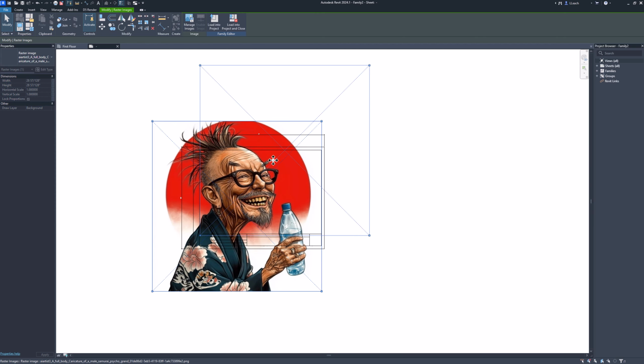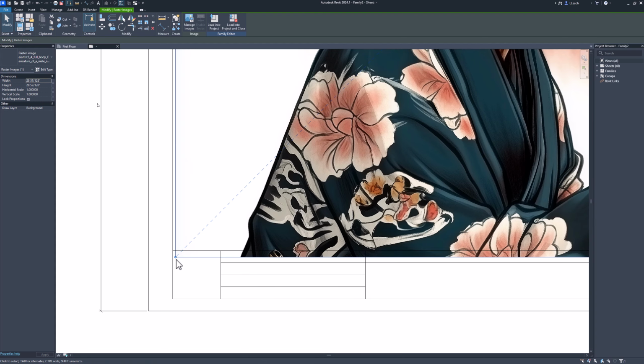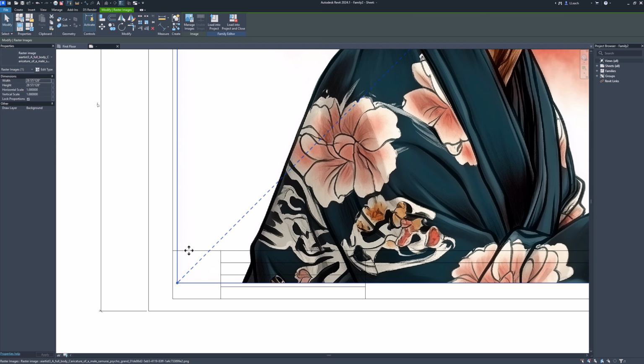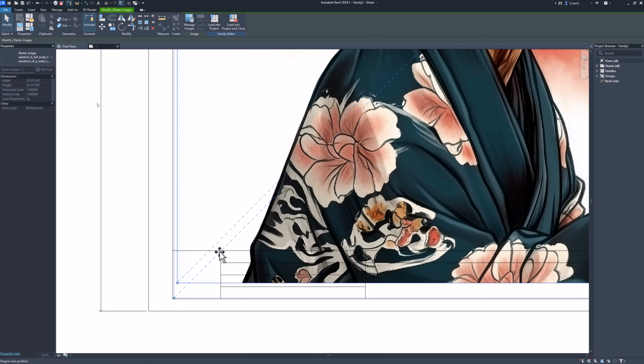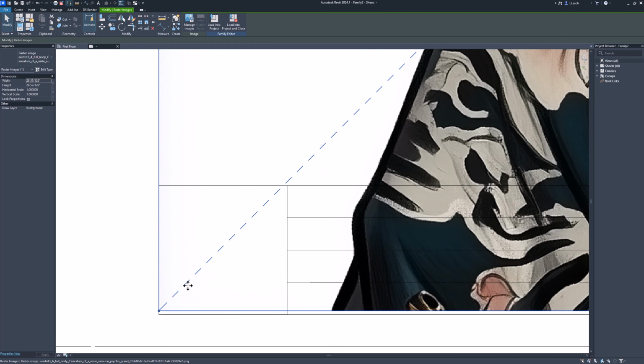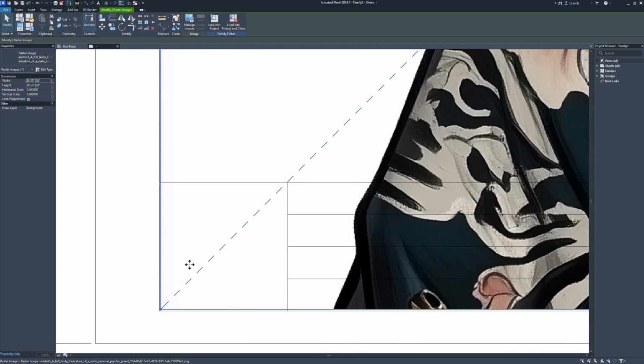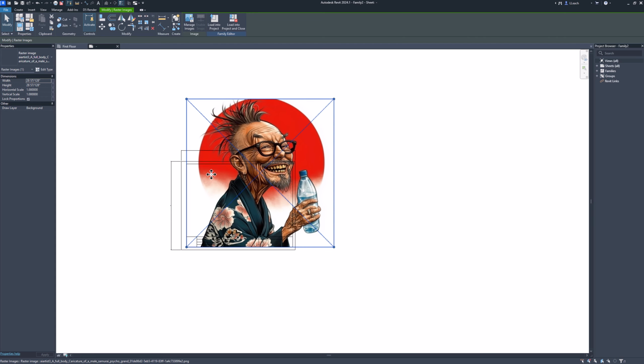And then I can move this. I want this bottom corner to be in the bottom corner of that. And you know what? I don't know if we can do this, but I haven't tried this before. I'm going to use the Align tool. No, when I did that, it went away. All right, so that didn't work. So anyway, I'm just going to drag this, try to place that dot and this dot. It doesn't have to be exact. That's why I use the white background, so the background is kind of invisible.